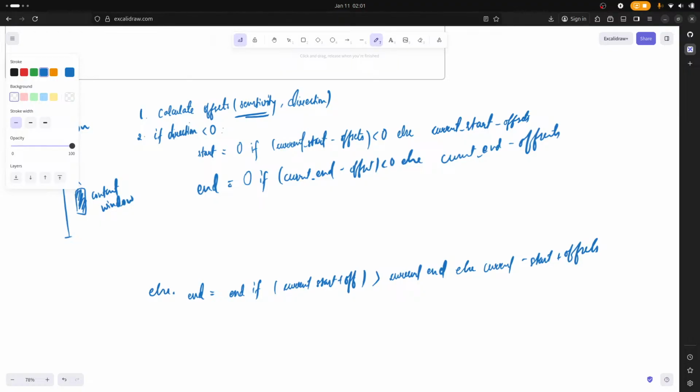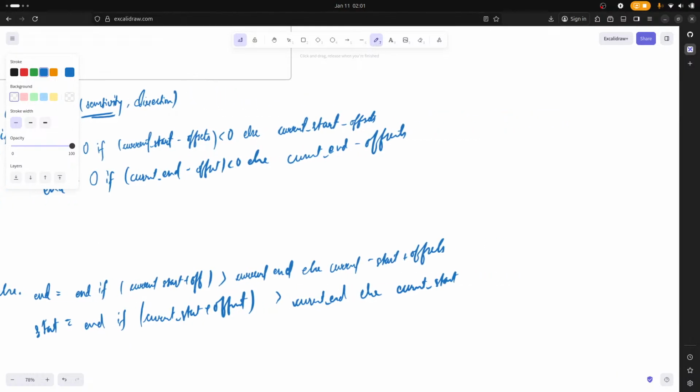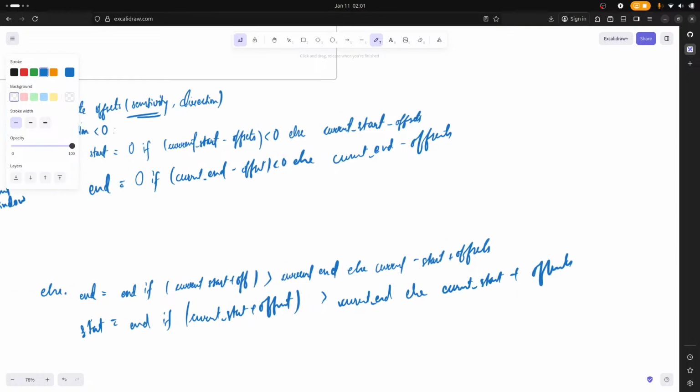Again, start would be end f current start plus offset is greater than current end, else current start plus offset, else current end.